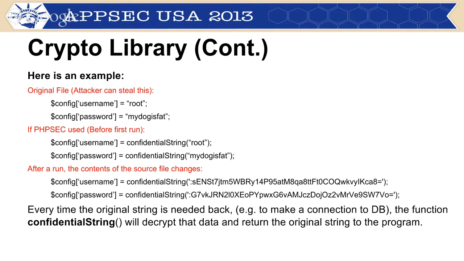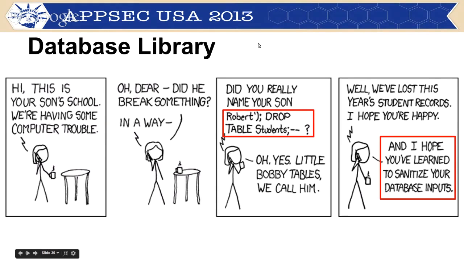encryption format. So now even if the attacker can get the file from your web server, your sensitive information is still safe, because it's encrypted, and encryption is usually done with AES. You can use RC4 or whatever encryption you like, and since it's encrypted, you are pretty much safe. So that's how it's done. Whatever sensitive piece of information you have, you just wrap it around this function called confidential string, and it does all the work for you. I still encourage you to go to the libraries, open this crypto library, and see how this function works. Okay, so moving forward, database library.